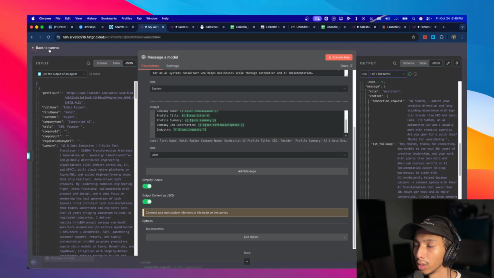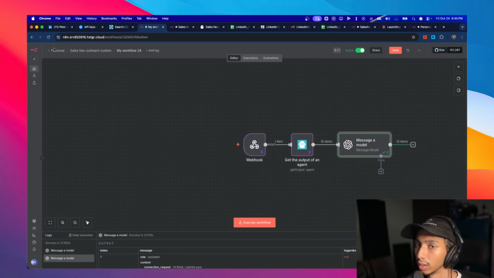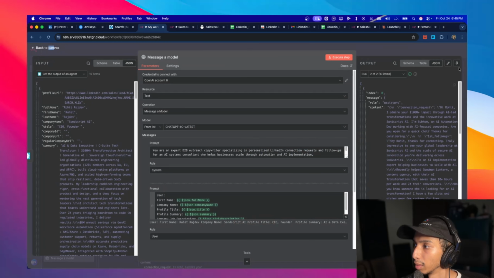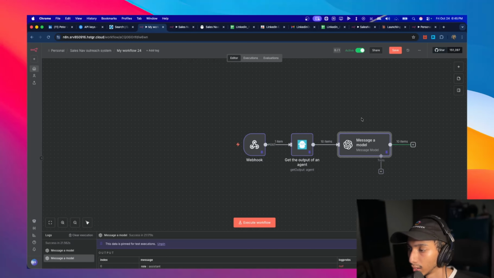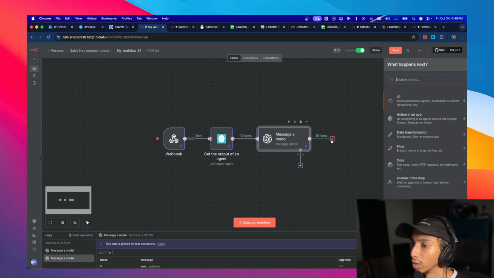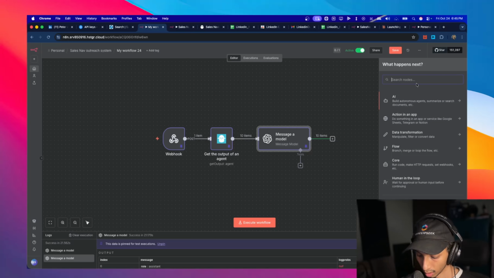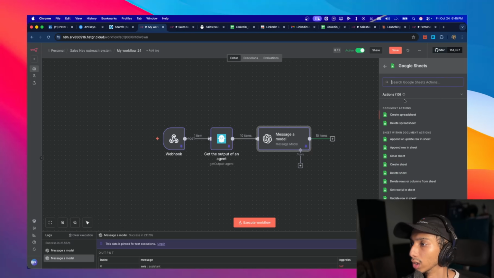Now we have to map it inside a Google Sheet, which we are going to give to our next agent. So I'm going to close this and pin this data as well. Then after that, Google Sheets. Over here, I'm going to select append row in sheet.